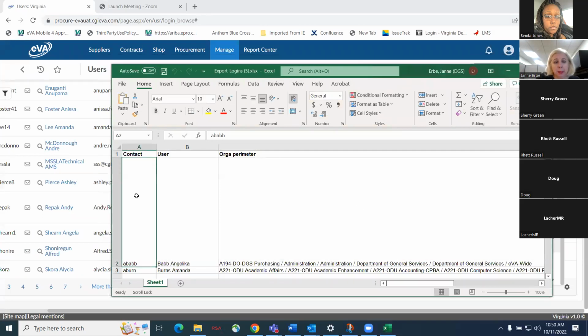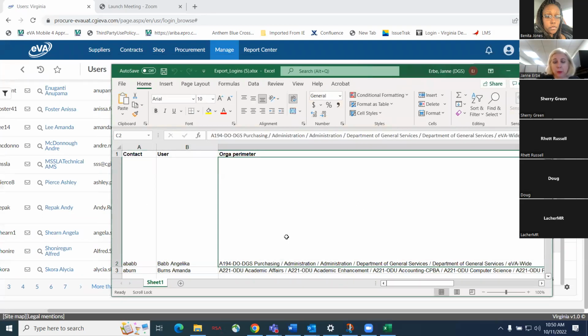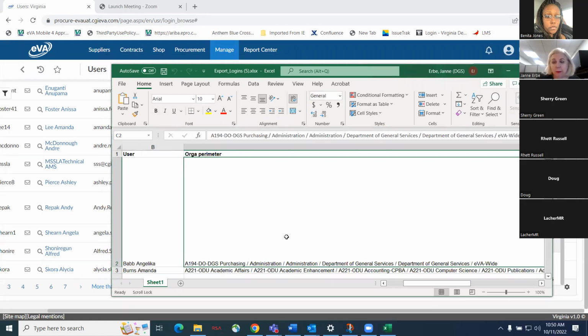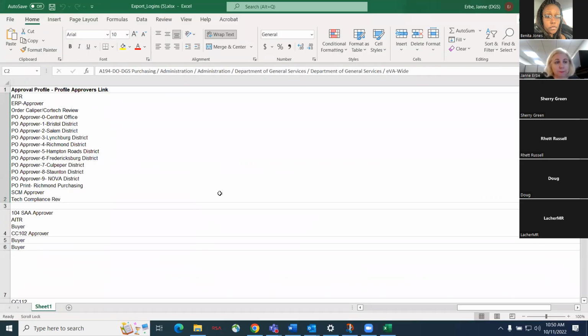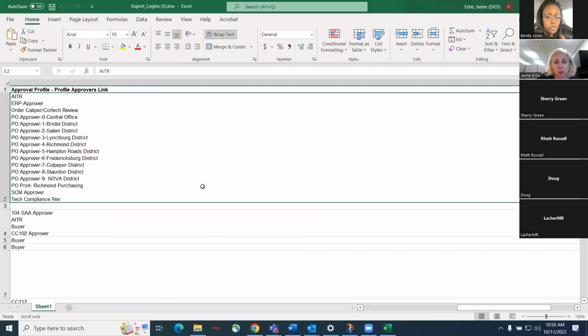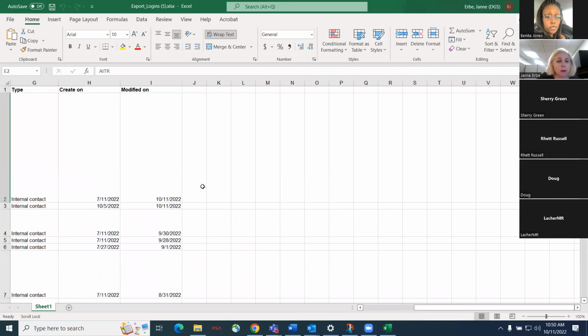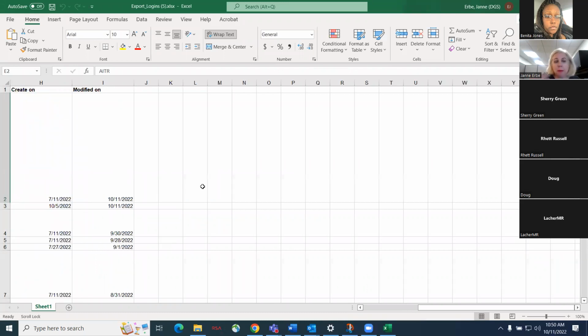And it's going to give me the username, the user, the organization parameters that they have, the list of approval profiles, when it was created and modified. These are all little toggles that were turned on before I generated the Excel file. So that is how to download this table.